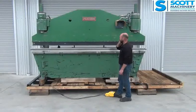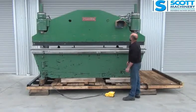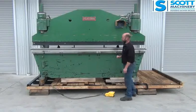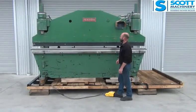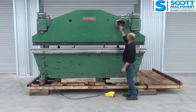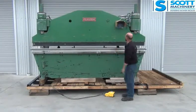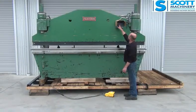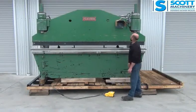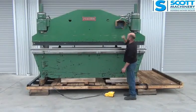Now if I take this down and then do the stroke and then go up, at the end of the stroke when it gets up there, it steps on to number 3 and it's moved that back gauge to 225. So I'll do that again. And now up, finish the bend, and it's just moved on to number 4, which is 222, back gauge position. Down again, and now I'm going up, and it's moved it to position number 5, which is 184. Down, and then up, and the back gauge is moved back to position number 6, which is 500.